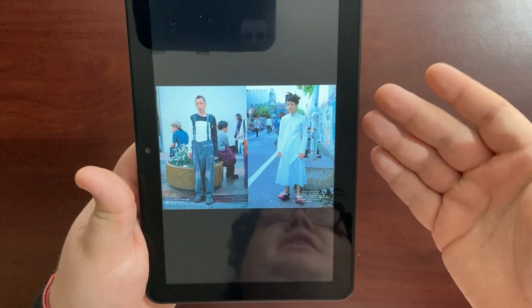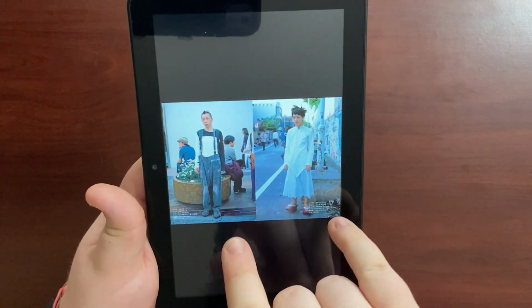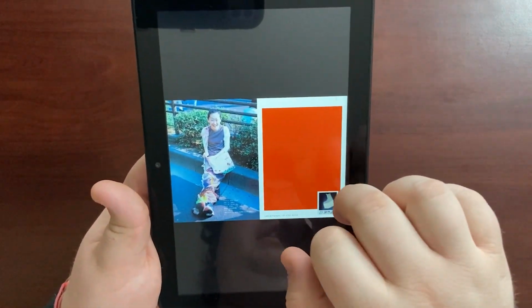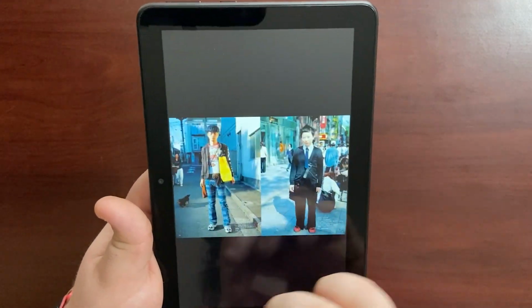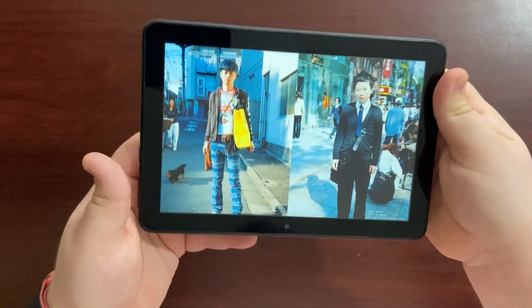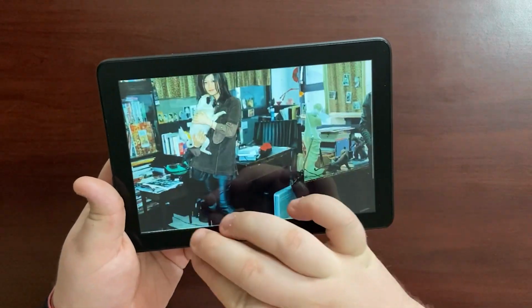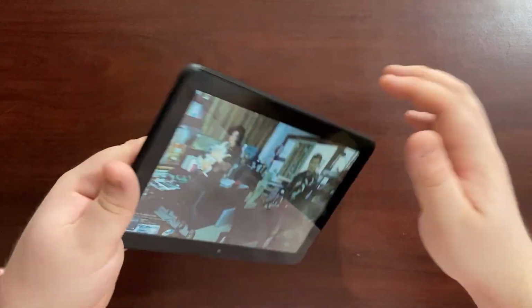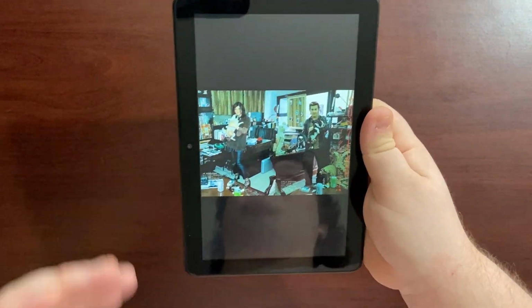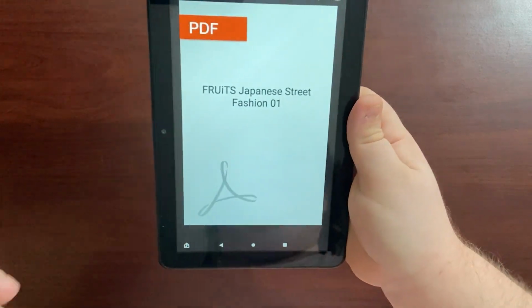Another one, this shows that it does depend on the size. So this is basically like a magazine, but it's 2 pages on one. As you can see, it's kind of like 1 page and another page stuck together. But that may benefit from reading it like this, and once again, you can zoom in and out on these. But yeah, there's a few different types of media that you might have on PDF.